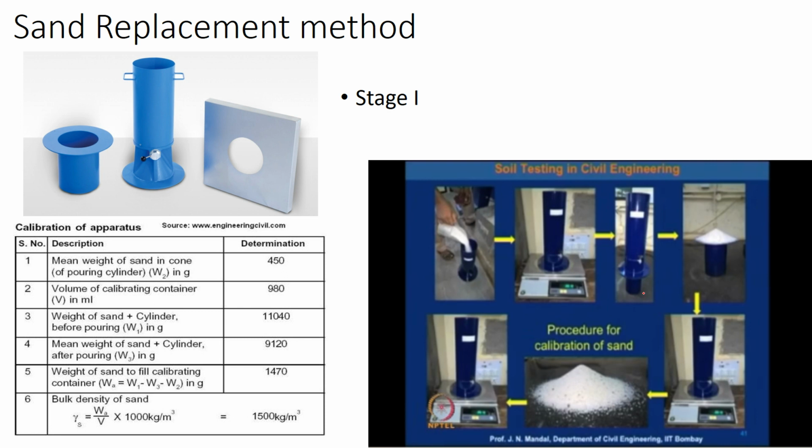Can anyone tell why this cone is being formed, and why you will be determining this cone weight? Yeah, that's correct. Imagine without this conical portion, the cylinder is having a flat bottom. If you see, the cylinder itself has a conical portion inside. Imagine there is no conical portion inside the cylinder. There is a flat bottom. What will happen then?